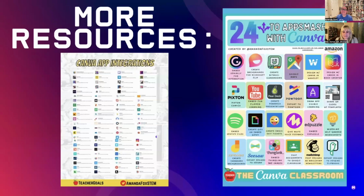So this website is a great one. It's Teacher Goals, and they worked with Amanda Fox STEM, and they created these two graphics to give some options if you don't know which app to even start with or which one would be the most beneficial to you. So definitely take a look at these. If you click on this graphic, when you get the presentation, you'll be able to go directly to the article that has all the different ones you can use. It's not just the 24. Oh, look at this loveliness. And for all we know, there's more. With the way things are coming out, the possibilities are endless.